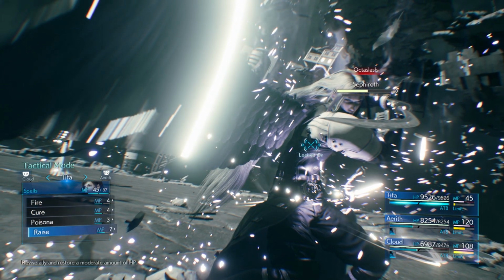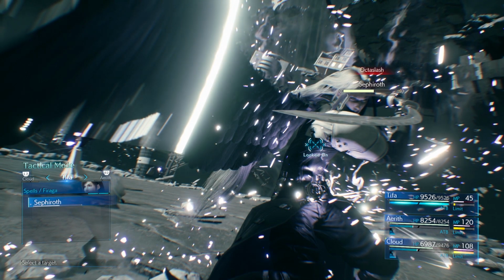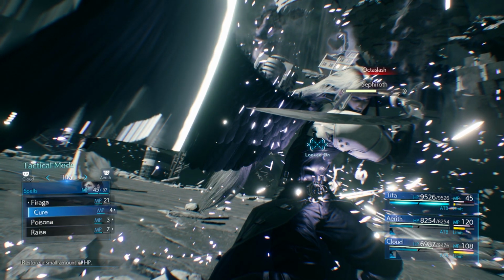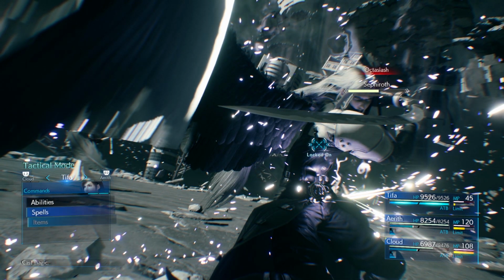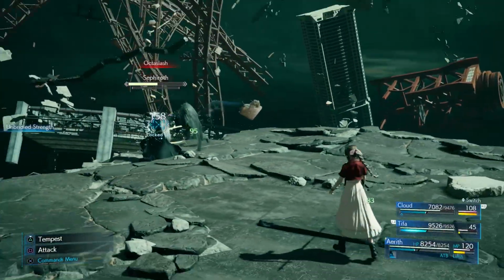Now the good part about Octaslash though is that while he's casting it or using it on one of your characters, you can swap to your other characters and you have quite a large window during which you can put on quite a bit of damage because Sephiroth is just sitting there beating up on your Cloud or whoever.